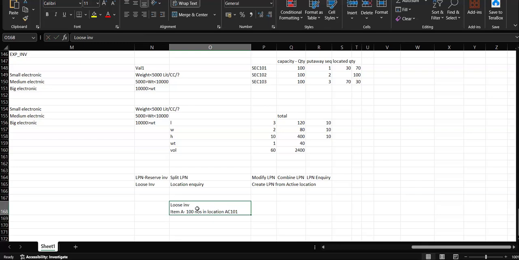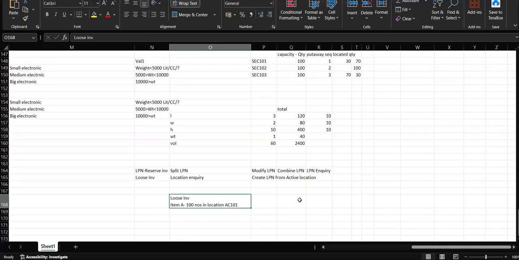For some reason, I want to cartonize this inventory and put it in the reserve location. Or let's say I want to transfer from active location to active location. Okay, there are two scenarios.